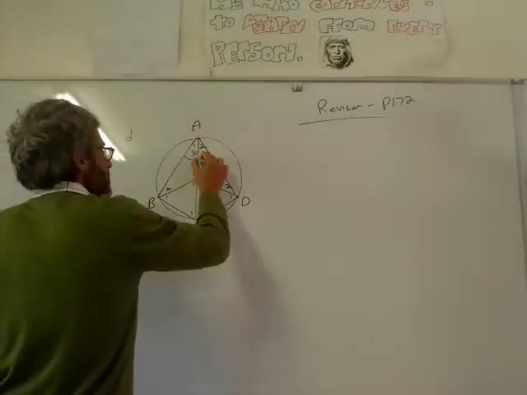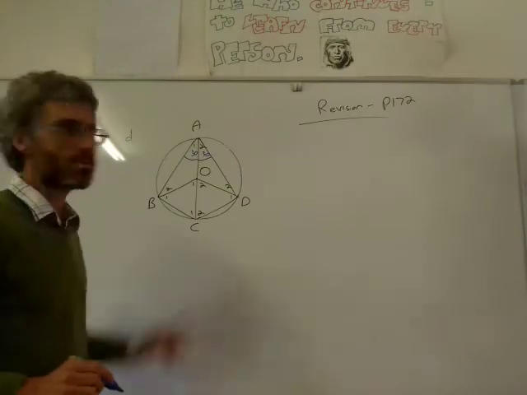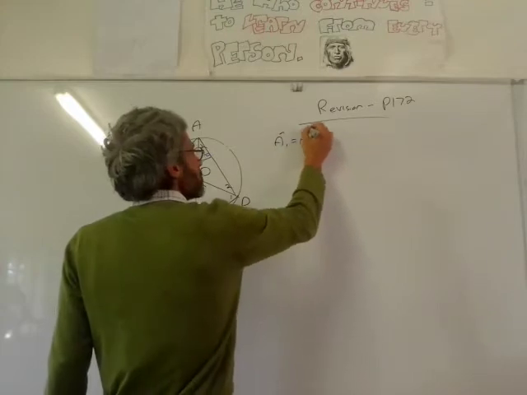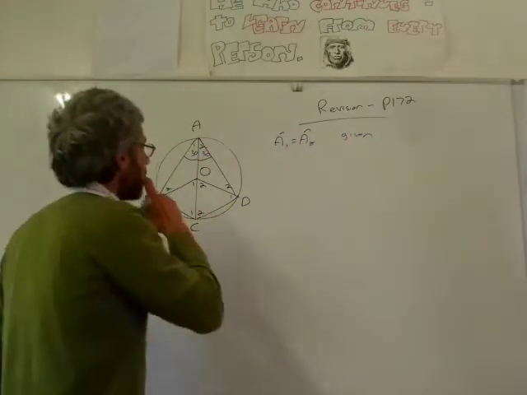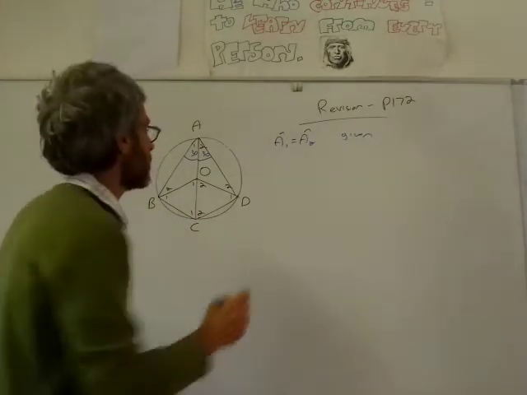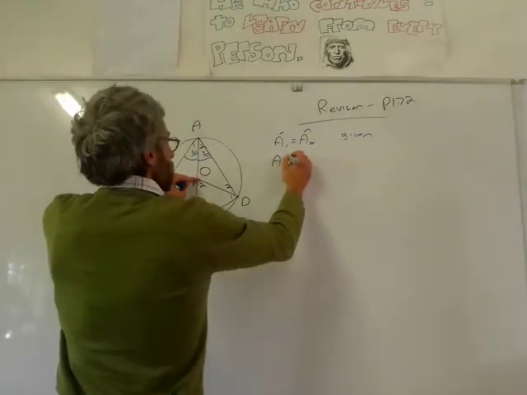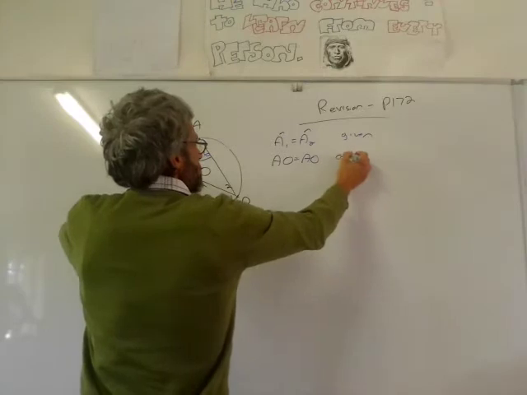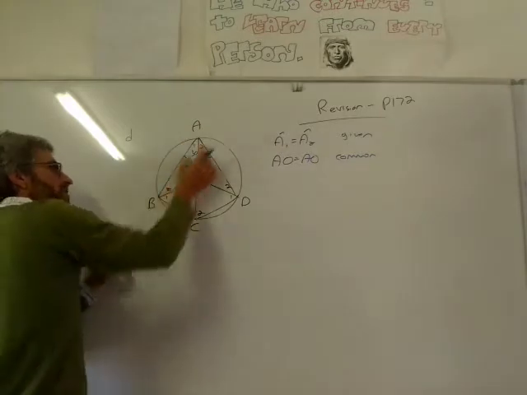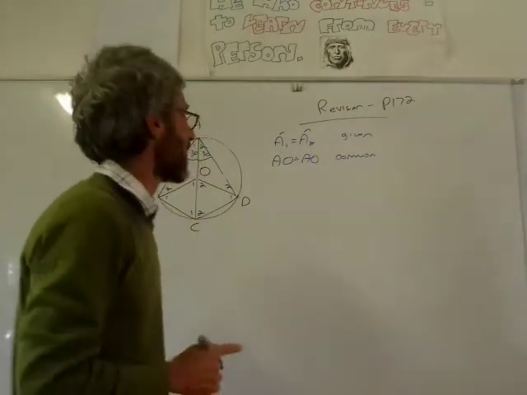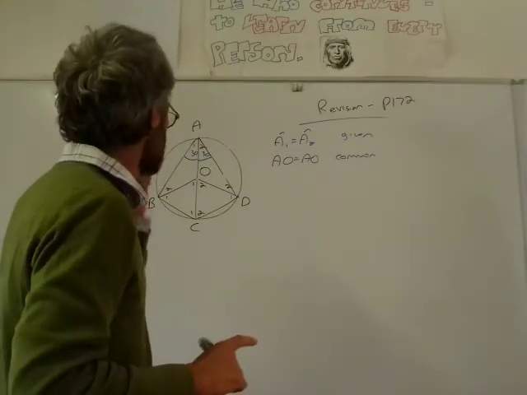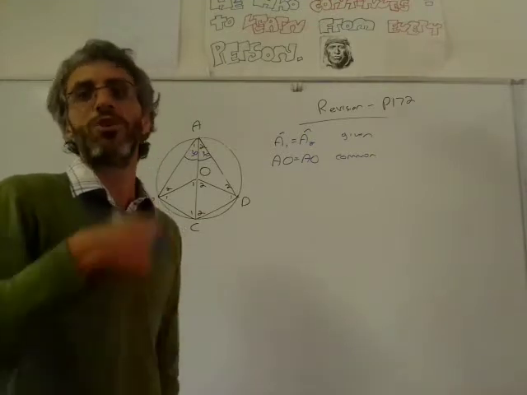Now we can already see that there's one angle that is the same. A1 is equal to A2, so let's write that down. A1 equals A2, given. Now we also have one side which is very obviously the same. AO is equal to AO. It's a common side. Why is that important? Because that side, AO, belongs to the triangle on the left and the triangle on the right. So we already have a side and an angle. Now we can either get another angle, which is possible but a bit more difficult, or we can just get another side, which is the other side of the angle.